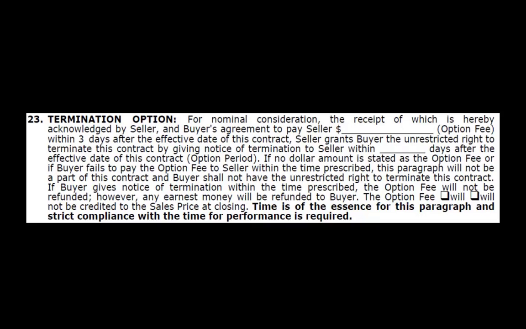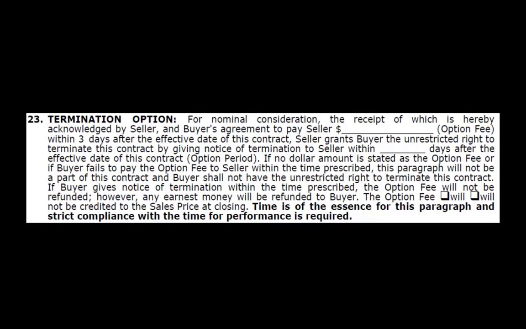So I've got to change just one thing, because TREC came back to this paragraph and said, you know what, some of the problems that people were noticing is a problem that they wanted to do something about. So when they changed the contract in November 2015, they added a line that said, if the buyer wants to back out within the option period, then the buyer has to back out by 5 o'clock on the day that the option period ends.